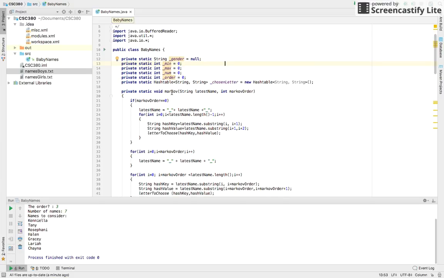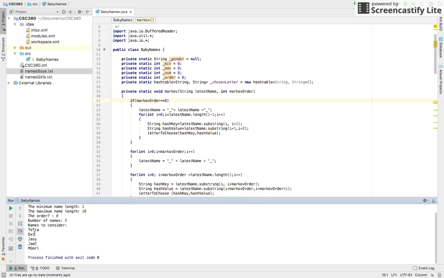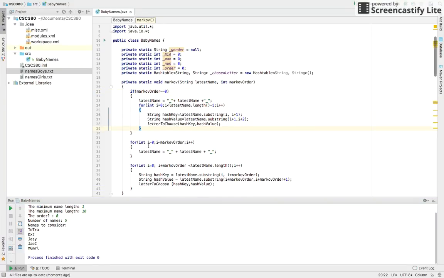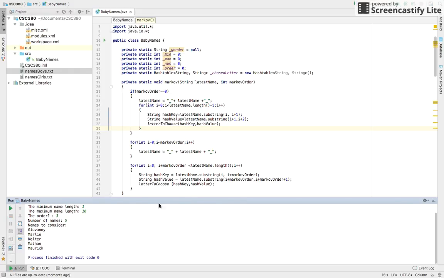So in Markov, it takes in the newest name and the Markov order. If you don't want to do it with the order, you can put 0 in, but I don't think it's as great. I'll show you. Male 1 10 0 5. It gets a little wonky. But with the Markov order, you can see it actually changes a lot. The names are actually close to the ones that are in the file.